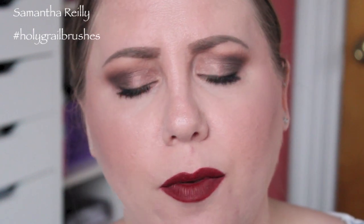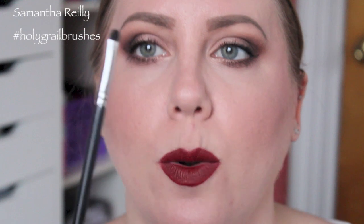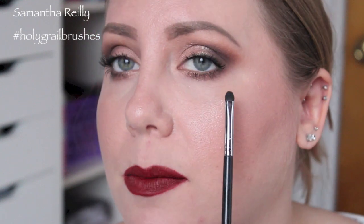Two other brushes that I will also use that will give you less precision but more smudging for the lower lids are these. This is from the Sigma Eye Performance Kit, and this is the E21. It's a really great smudgy brush, and it's also really good for touching up your lips if you want to do concealer and stuff, but make sure your brush is clean when you do that, because I have unknowingly used that brush when it was dirty and then tried to clean up concealer and it was a mess.